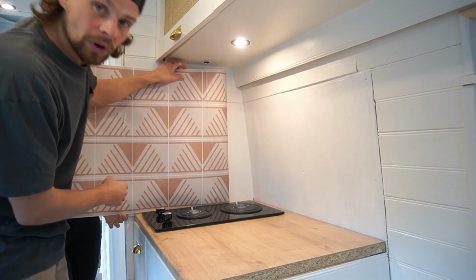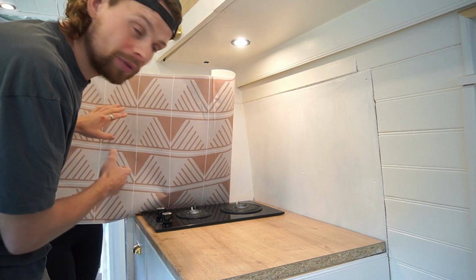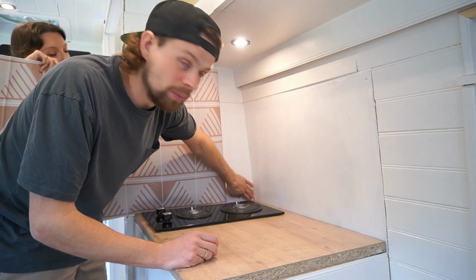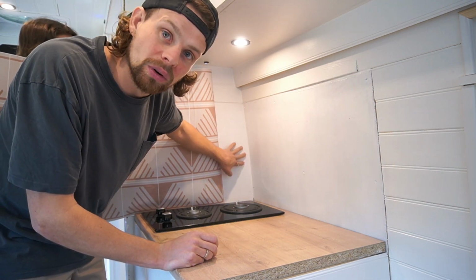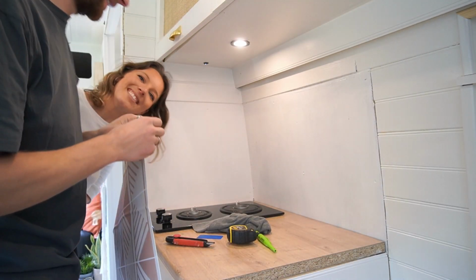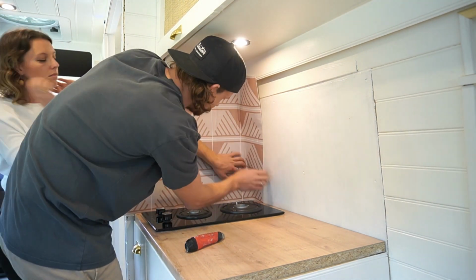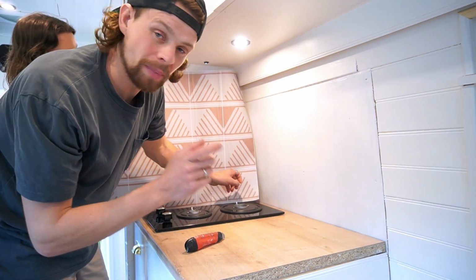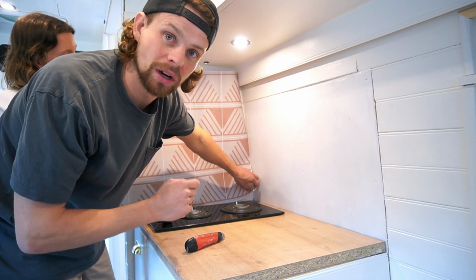We've got quite a lot of excess hanging off the left-hand side here, so we're going to trim that off, and then we're going to leave a couple of centimeters over the corner, and we're going to use that to press into the corner so we get a really nice line, and then we can trim that all off later. So this is when it's best to have a partner to help you. So the first thing that we're going to want to do is just peel the back off, maybe about 10 to 15 centimeters, and ensure that that's nice and lined up with our worktop.